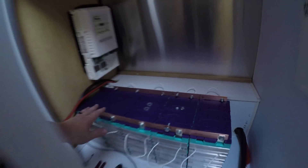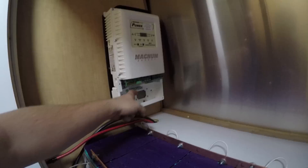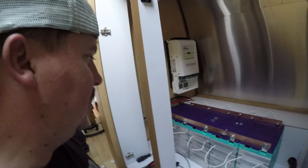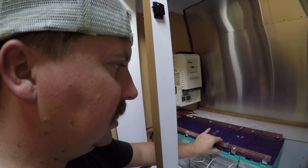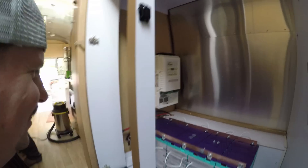Here's where we're at: we've got the bus bars in, holes drilled for the wires. We're going to knock out one of those, run the wires up, connect them, run them back down to the circuit board — which is going here — and cover it all up in a beautiful box. Then we will have all our power running off of our lithium batteries. Hopefully we finish before the sun goes down so we can see if it's charging them or not. It's not looking good.